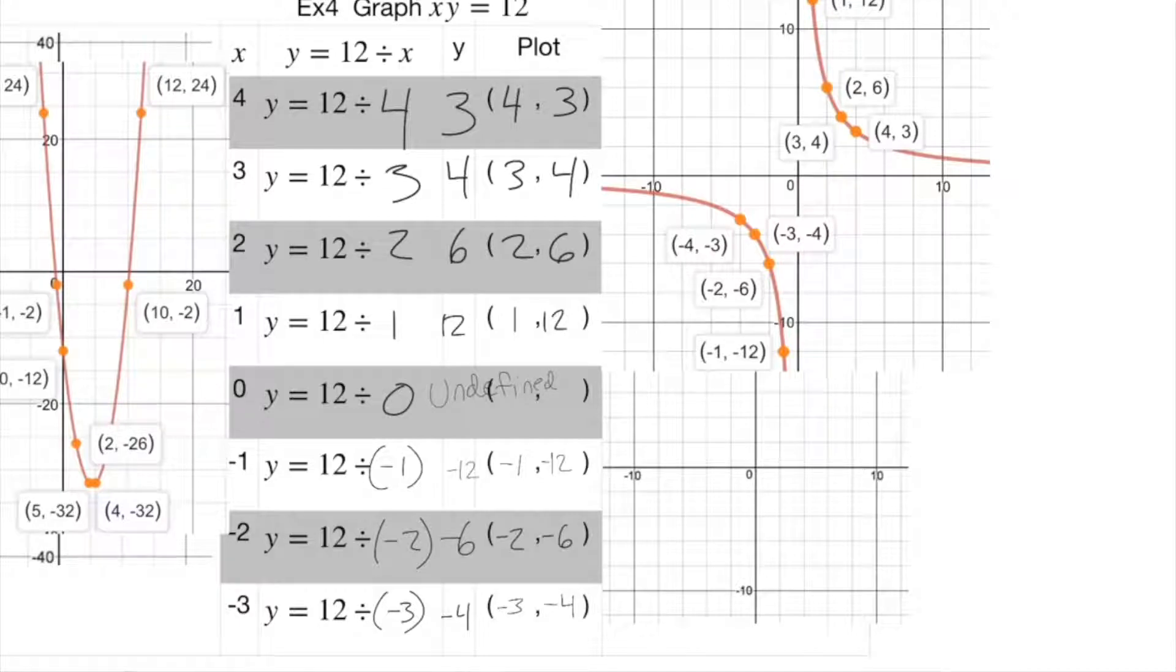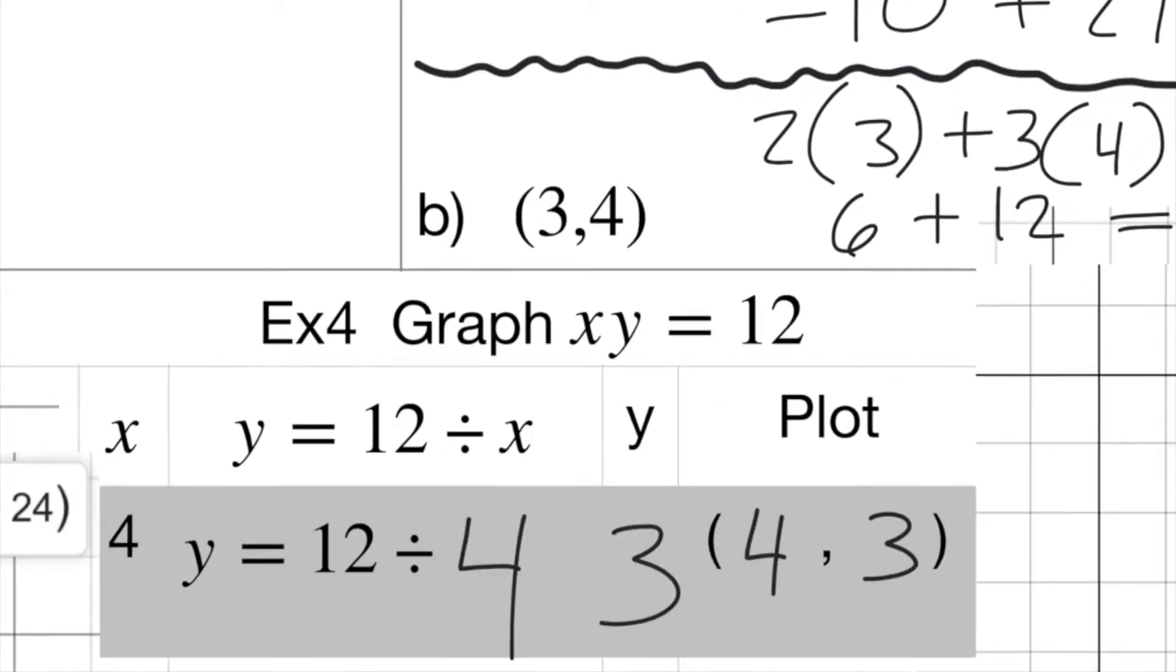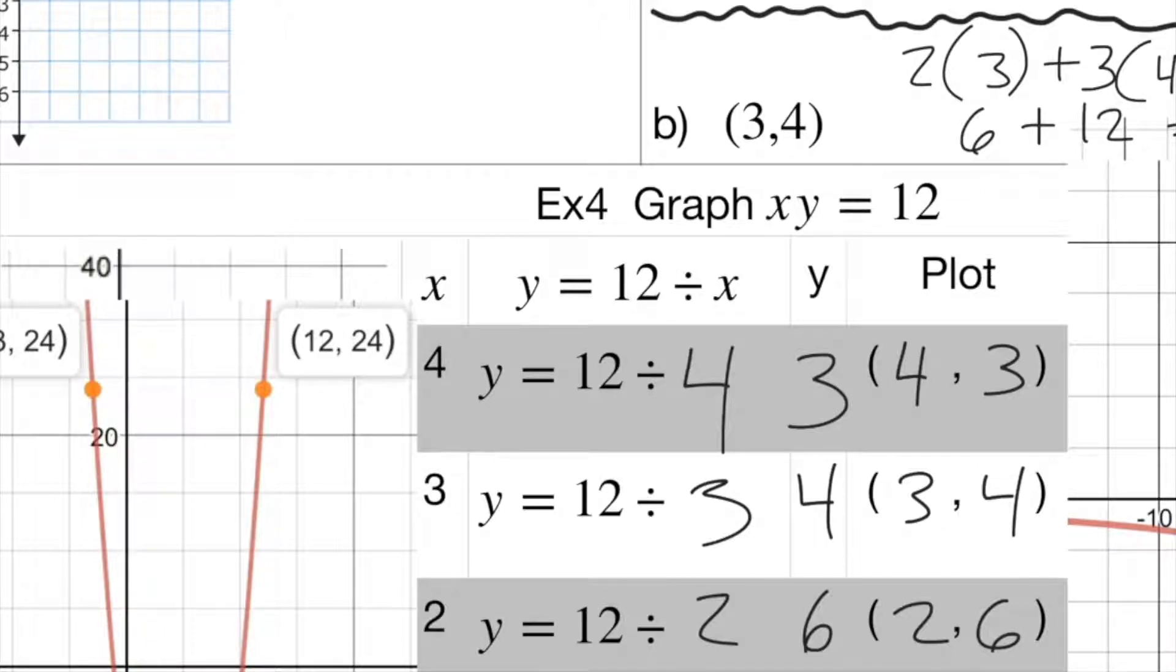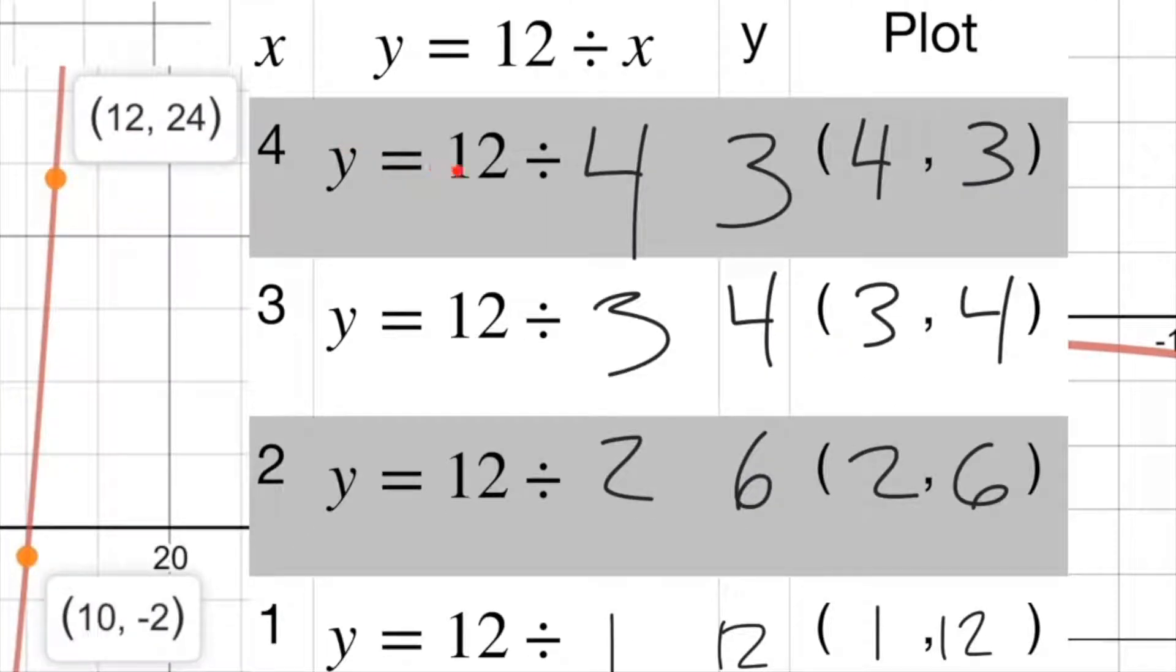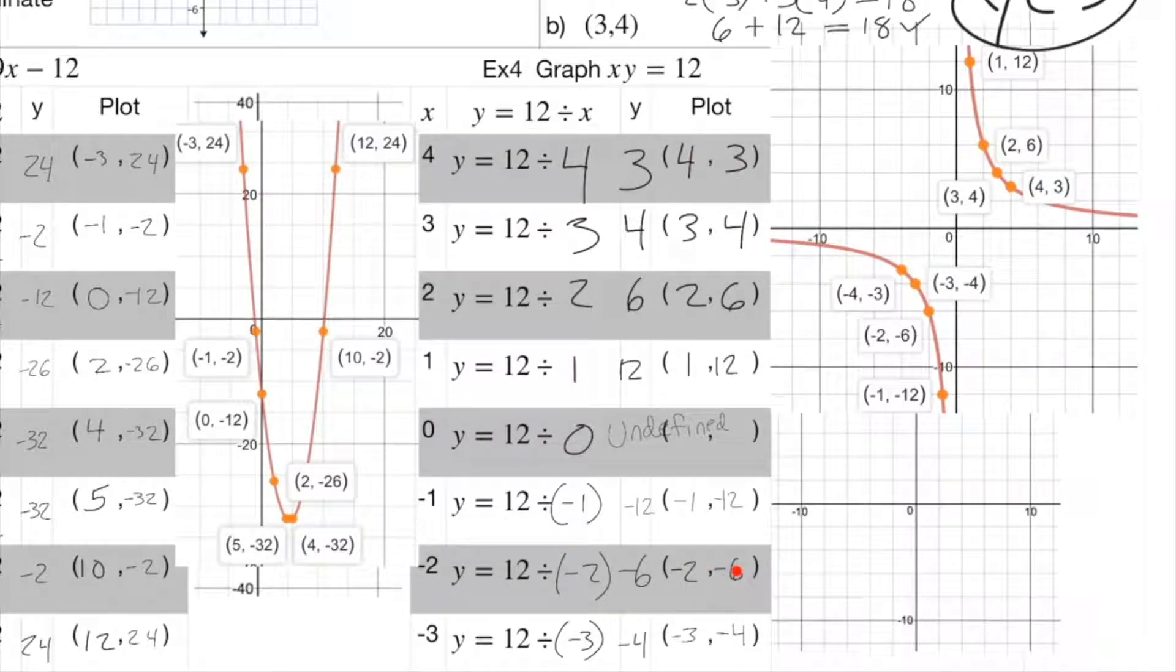You can do the same thing even if you don't fully understand what the equation is going to look like, what the graph is going to turn out to be. Here it says graph xy equals 12. Just to make things a little bit easier for me while making the table, I divided both sides by x, so I get y equals 12 divided by x. And so y is all by itself. This is going to be y equals 12 divided by 4 is 3. And you notice that 4 times 3 is 12, just like it asks in the original. What are the set of all points that multiply up to 12? Well, here they are. 4 times 3 is 12, 3 times 4 is 12. Negative 2 times negative 6 is still positive 12. The way that I calculate them, though, however, is when I generate the table, it's y equals 12 divided by 2 is 6, 12 divided by negative 1 is negative 12. Here, at 0, we get something very interesting.